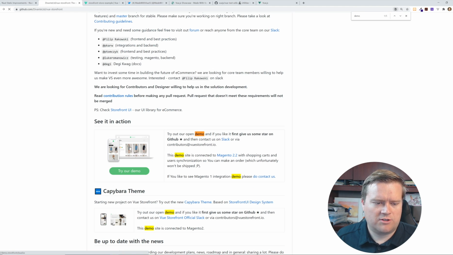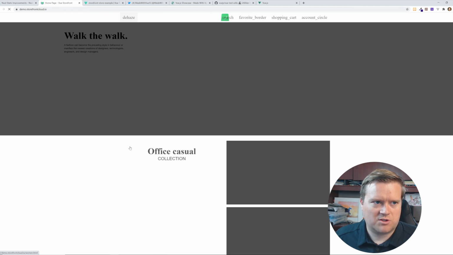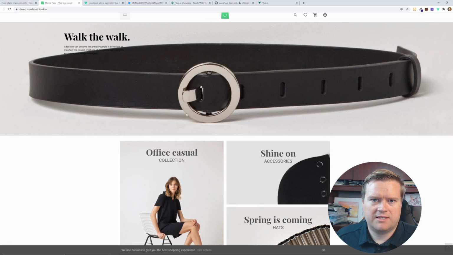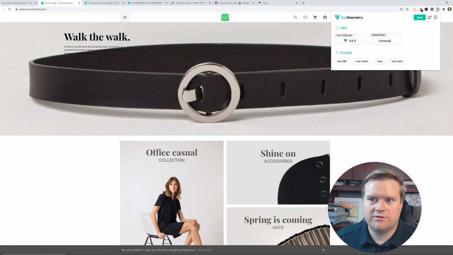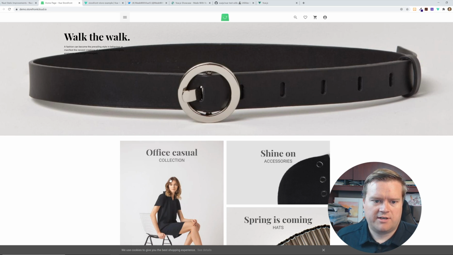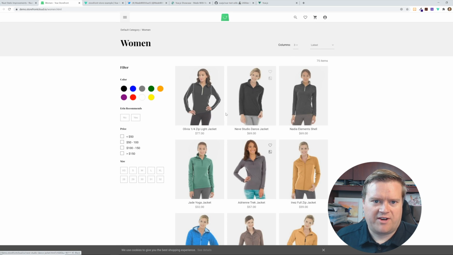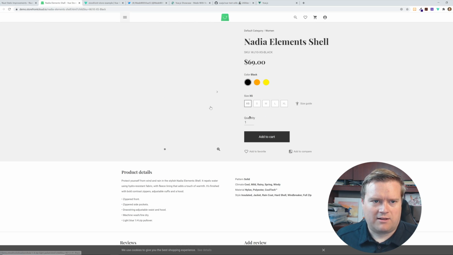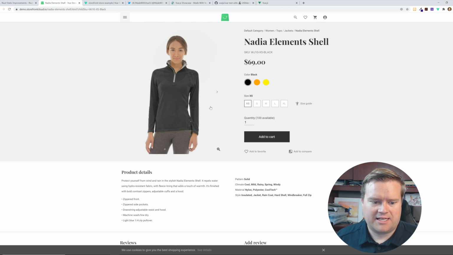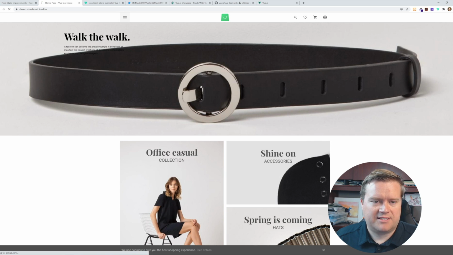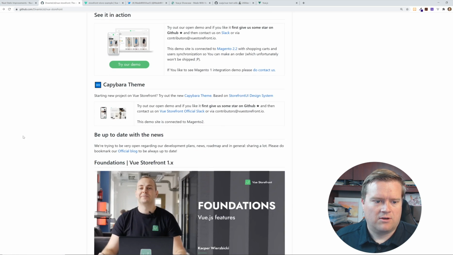Yeah, here's their demo. Just kind of see how it is. It looks like a storefront. You can see, yeah, it just looks like a storefront here. Hey, we can use our little Vue telemetry to see that they're using Vue 2.6.11, universal rendering. So obviously this is super fast. And here's a whole catalog. So you can see this is a really neat example. And I bet you the source code is available for this, obviously, because this is their demo. If you just look on their GitHub, I'm sure you can find how they put this together and how they connected everything, which is really neat.